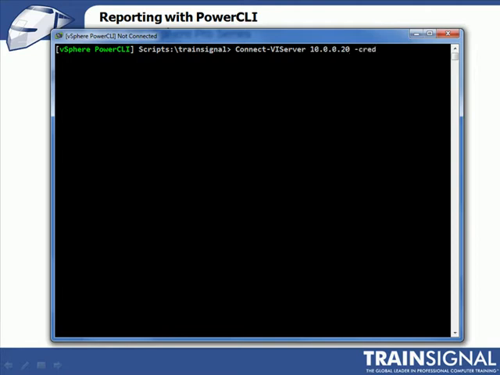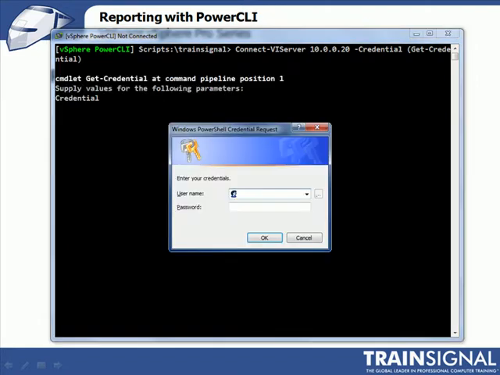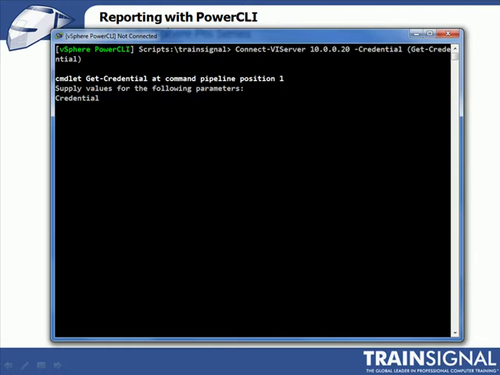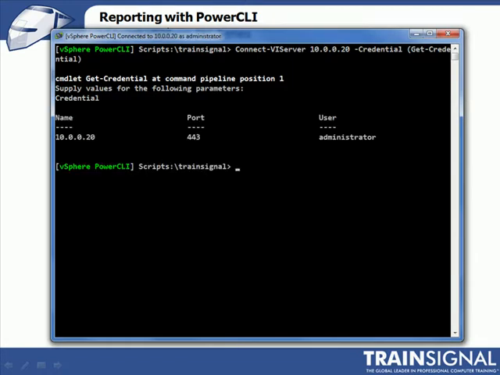And let's specify some credentials. You don't have to actually type this. It'll try to use your Windows authentication. It's going to do a pass-through authentication. It'll attempt that, and if it fails, then it's going to prompt you. I know that it's going to fail in my case, so to save a few seconds of it trying and failing, I'm just going to go ahead and specify them in there. Okay. Now I can type Get-VM.